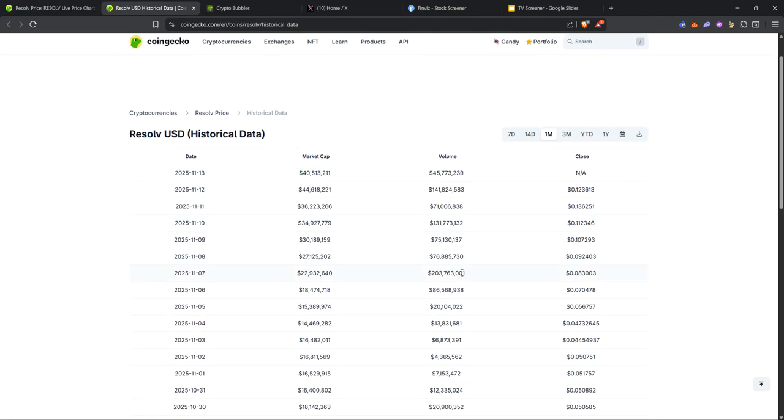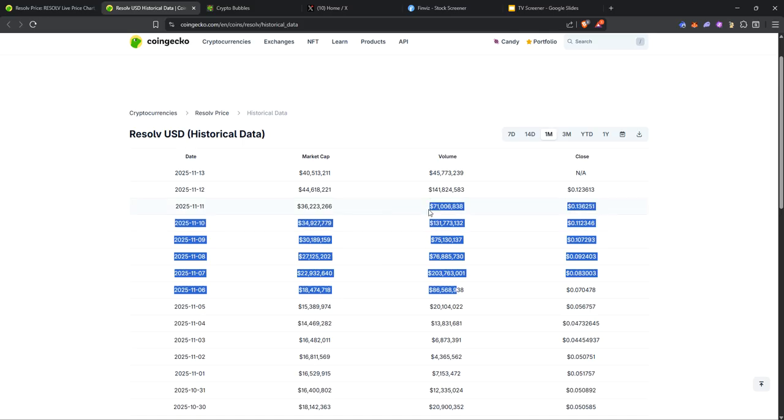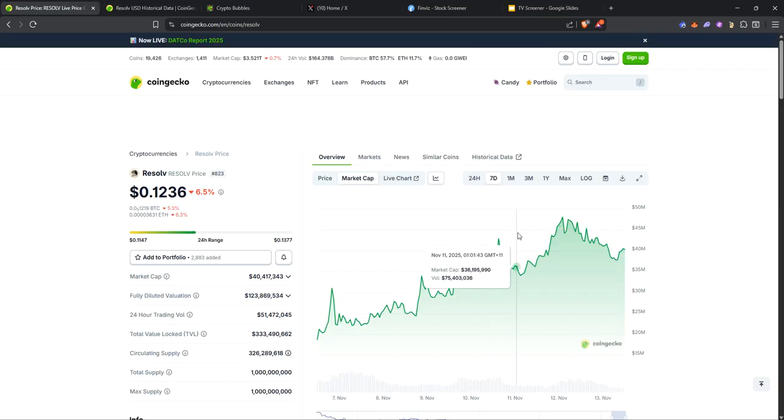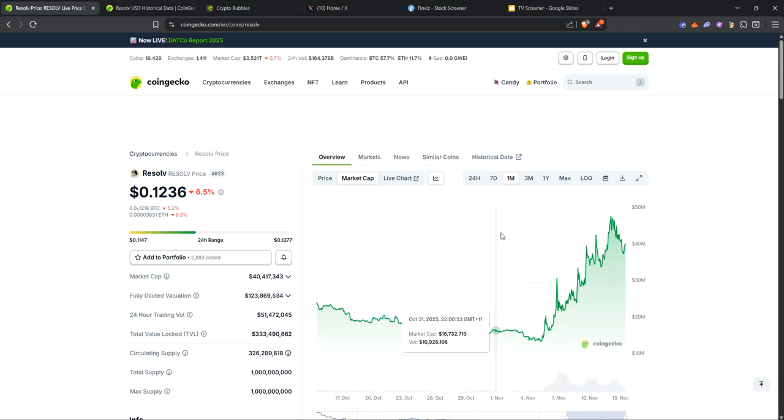In the last, so from about a week ago, a bit more than a week ago, you can see that volume was a lot more than FDV, right? You got 141, 130, 200 here. So that would have been flashing warning lights for me to look at this as a short opportunity, right? So about a week ago.